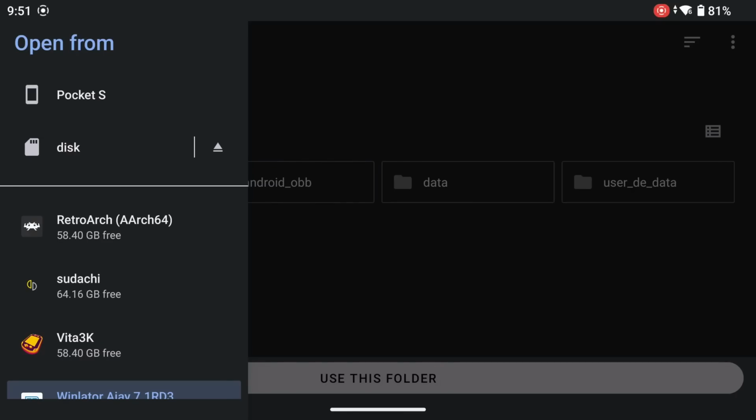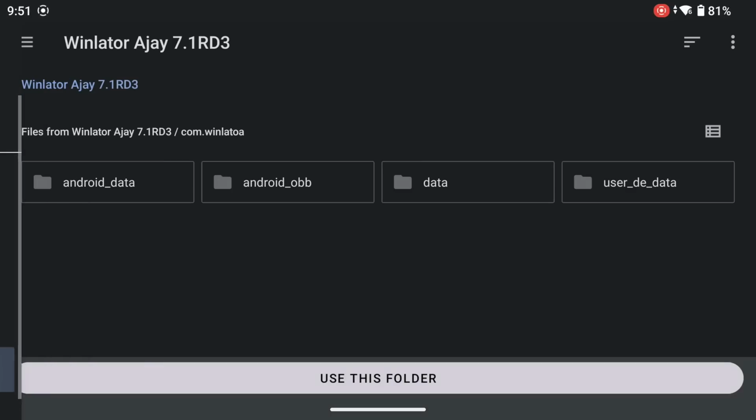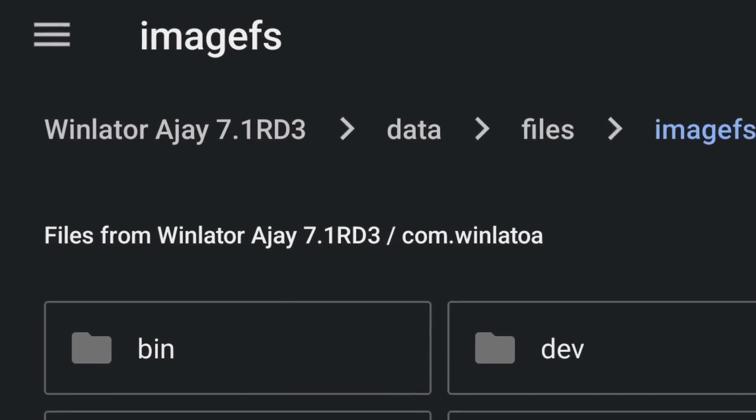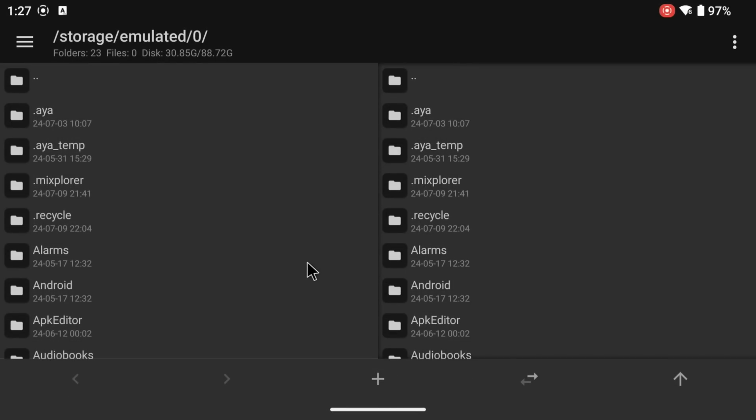Winlator creates virtual drives to mimic a Windows system, but because of scoped storage, you can't normally see them using a file browser right off the bat. They're kind of hidden in the background. I will show you now how to add its scoped storage as a bookmark on MT Manager so it'll be easier accessible. Alright, so open up MT Manager, tap the icon on the upper left corner.